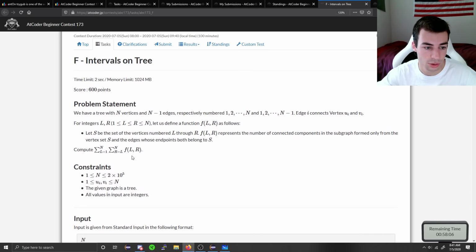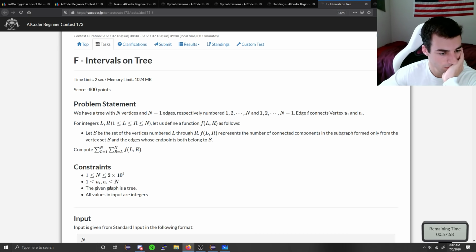Do we have a bunch of queries or something? Oh wait, what's this question? For all pairs, find this and now find the sum.